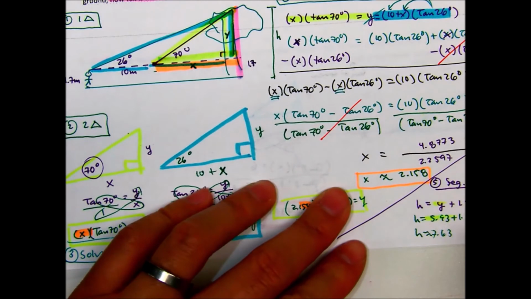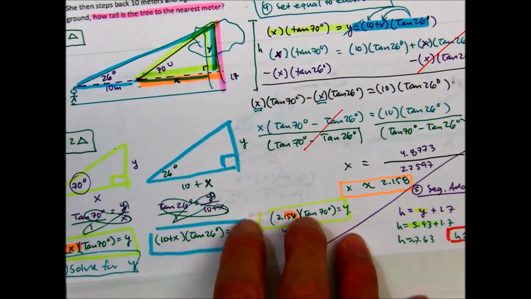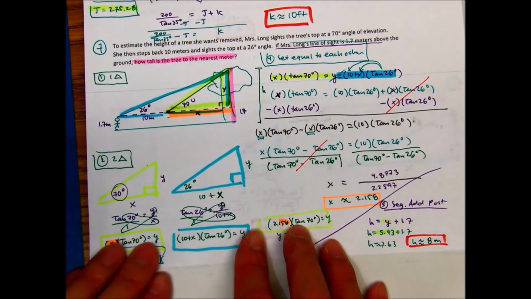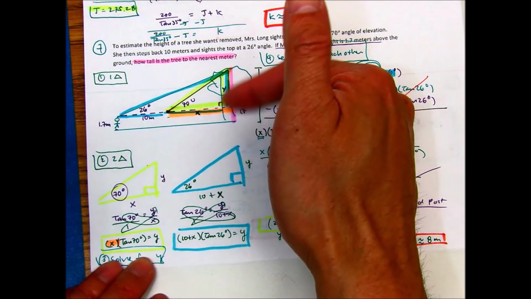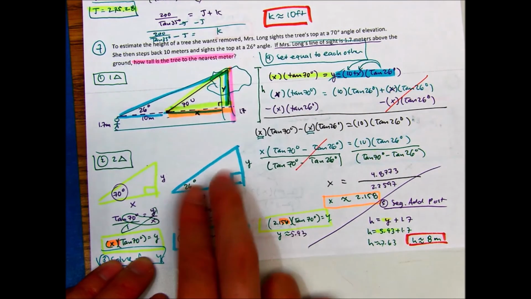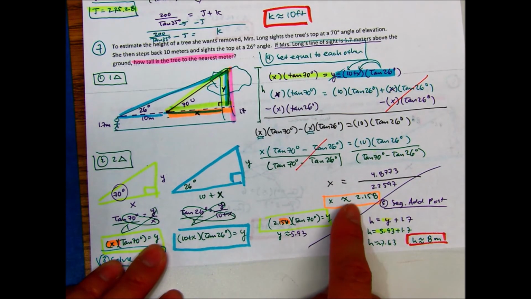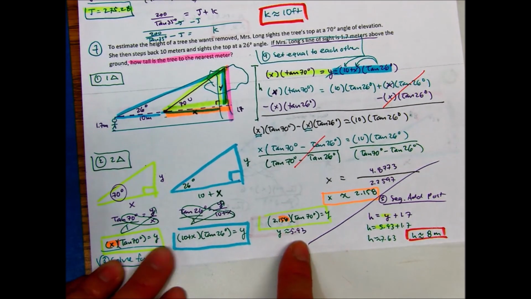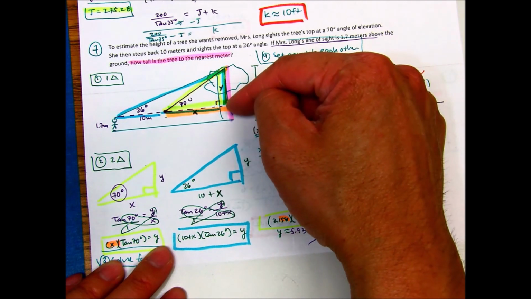So definitely a long problem. Draw your picture. One triangle, try to separate into two. In this problem, because you're solving on this side, it's a system of equations because you have two unknowns, w and x. So you can set them equal to each other and solve. Remember, x is not your final answer. X is only this length. Put it into one of these formulas to solve for y. And then once you have that y value, then you're trying to add it to the 1.7 meters. That's her eye level. So basically, whatever's above her eye level plus 1.7 gives you the height of the tree, which is approximately 8 meters.